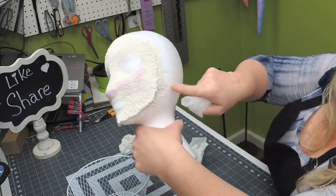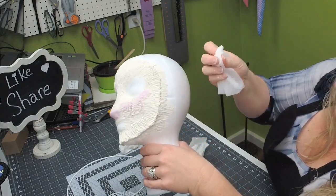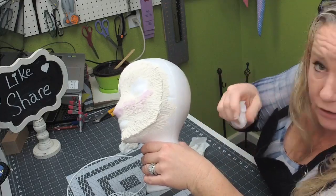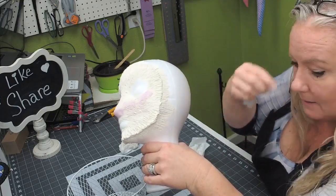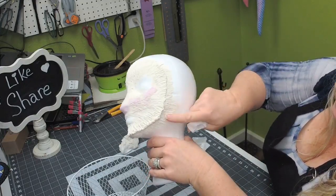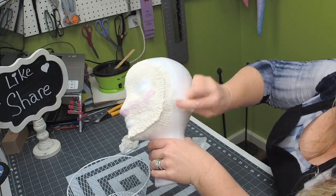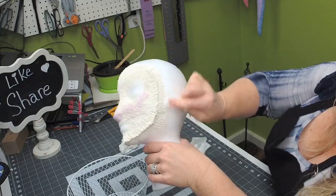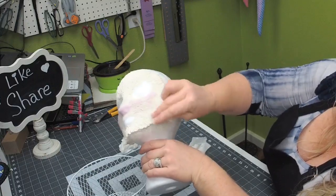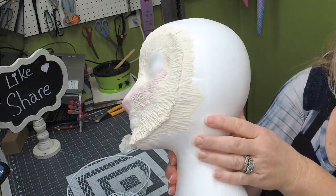So this is dry, right here. Say we didn't want that. All you gotta do is come in with a wet something, like I use a wet ear cleaner. What are those called? The thing you clean your ear out with. But, and how some of this is really rough, all you gotta do is take something a little bit wet and you can totally take it off. Or you can just smooth out the edges, give it a little bit of smoothing. I don't know if you can see that, see how that smoothed that?